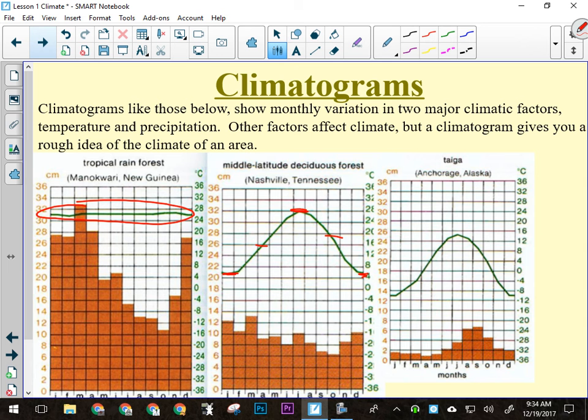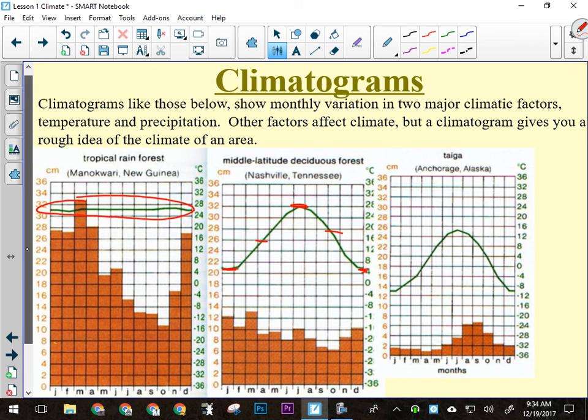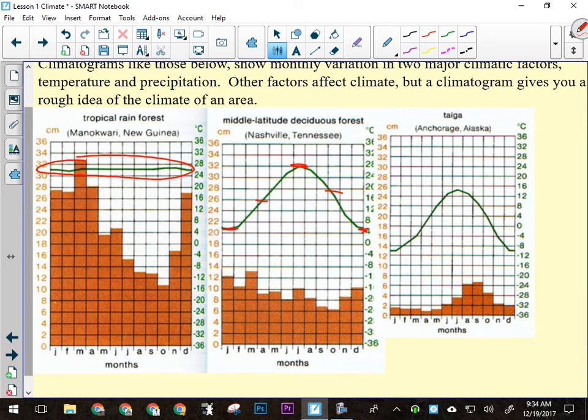For that month, yes. Okay, so what this is showing is the averages, temperature and precipitation, for each month. So on the x-axis are the months. Okay, there's two y-axes though. The one on the left is precipitation, and the one on the right is temperature, because we're showing two things vertically on this graph. Okay, so you might want to write that down too. On a climatogram, it's not a hard and fast rule, but generally your precipitation numbers are on the left and your temperature numbers are on the right. Okay. If it's not that way, will you be able to tell? Yes, because a good graph will have the units on there, so you'll know which side is which.